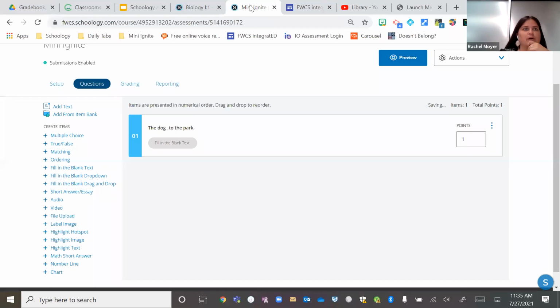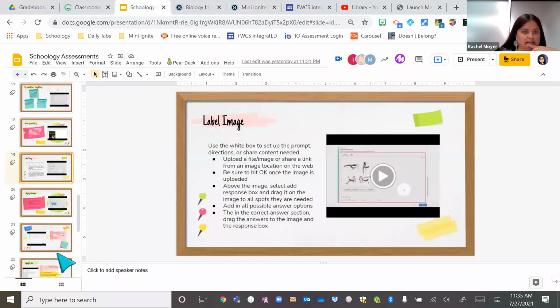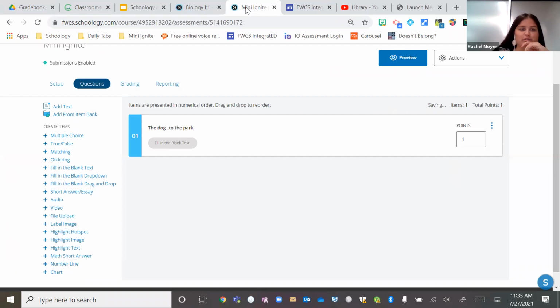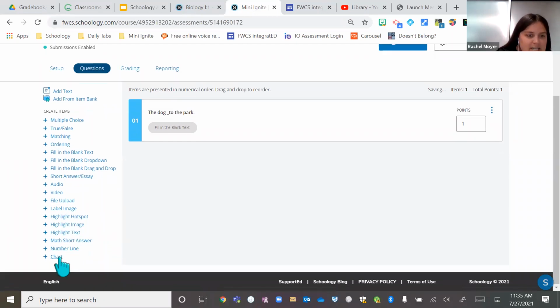How'd you do? Was that one harder? I know I found that one harder, but there is a really good video on the slide deck for that one. As you look, they were using the meat on a cow to do theirs. That video was very helpful in teaching me. So the last one I'm going to highlight is a chart.